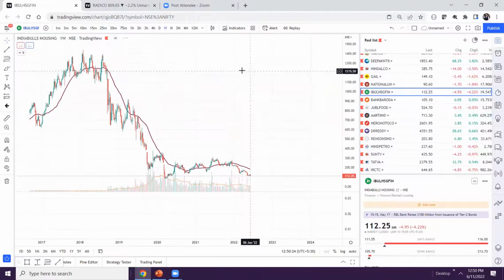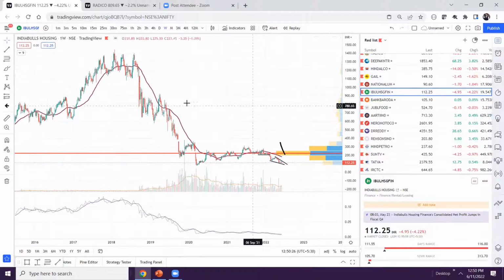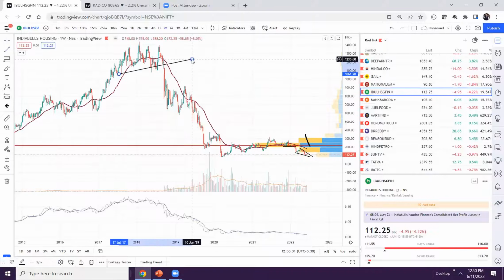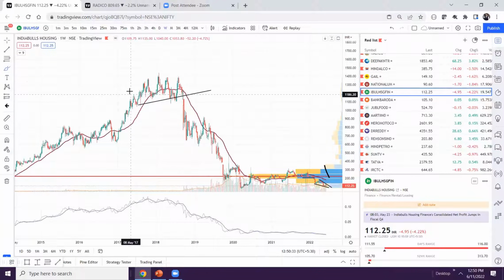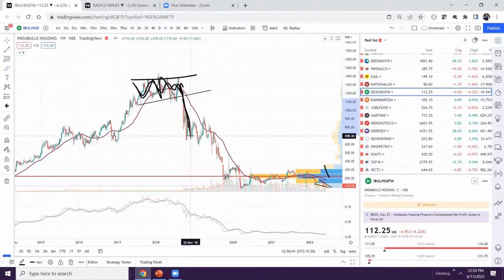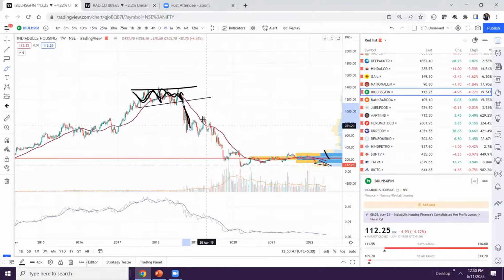Let us see another crash. This is iBull, India Bull Finance. See similar structure. So are you able to see the distribution here? Yes. And we close below this weekly moving average. See, at this point, it is above this, right? But the angle of this is low.